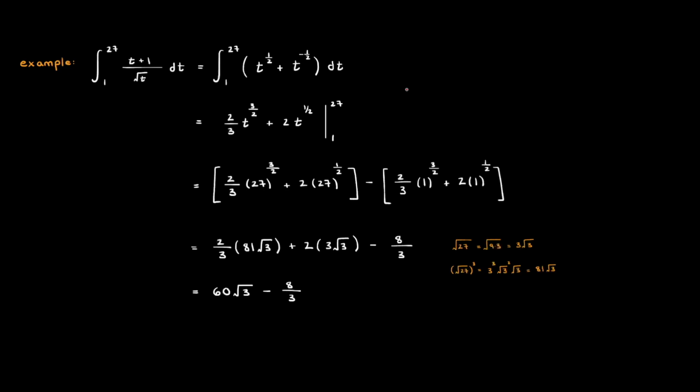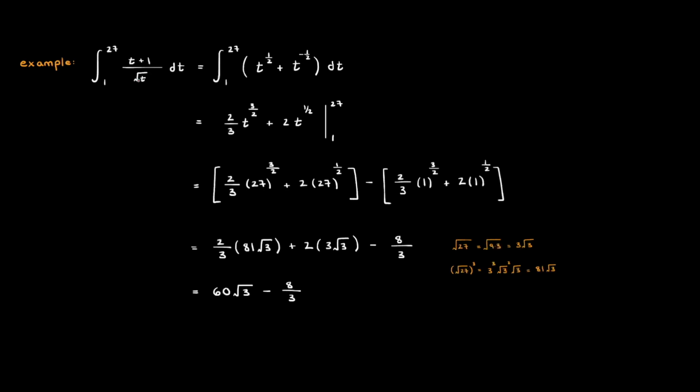Next, I just want to do a few more examples, just so you get the hang of using the fundamental theorem of calculus to evaluate these definite integrals. So let's take a look at this one. We want to compute the definite integral from 1 to 27 of t plus 1 all divided by square root of t. So what we need to do is find an antiderivative of this function and evaluate the antiderivative at the endpoints. However, there are no anti-differentiation rules for quotients, right? There's no quotient rule or product rule.